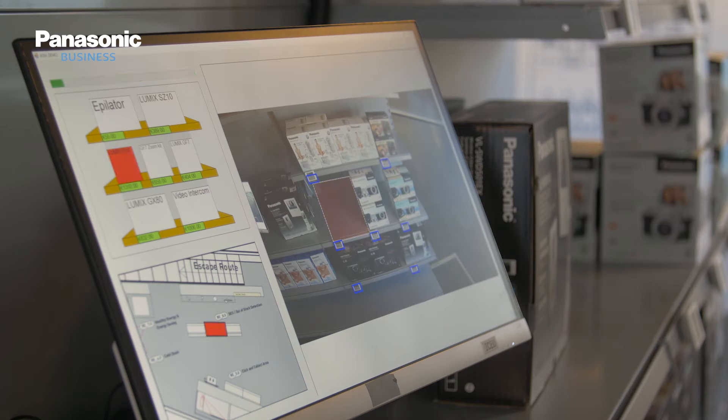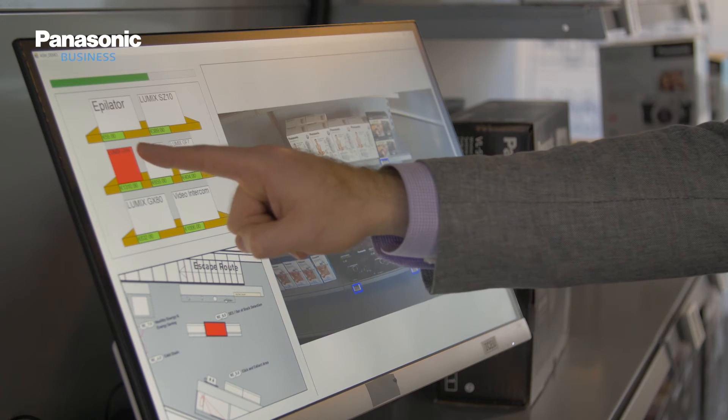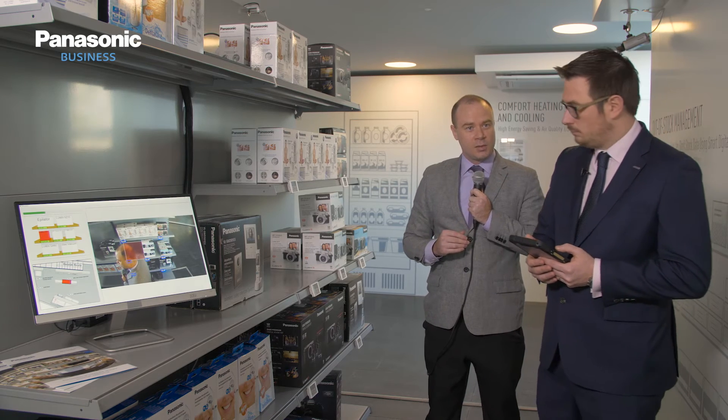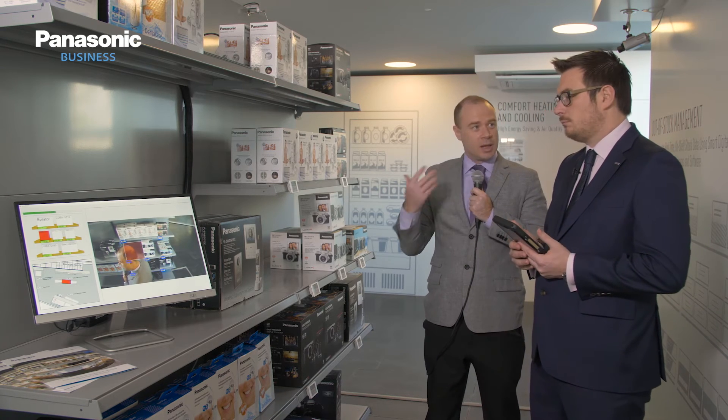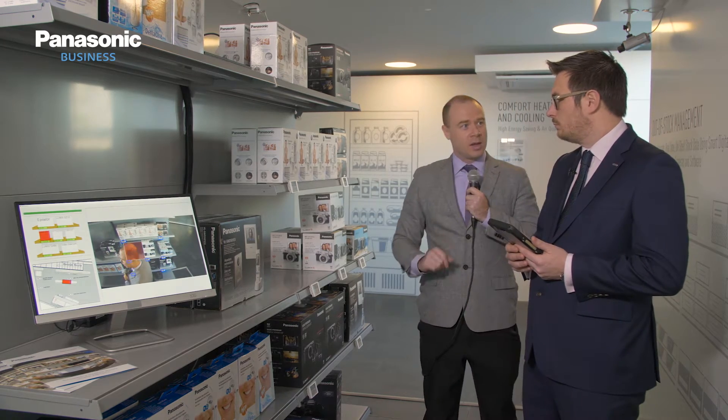So really smart. What's the benefit to the customer here — the retailer? Well, what's happening is the retailer knows in real time what is the stock availability and stock situation on the shelves. They need to keep their stocks replenished in order to make sure that they're not losing out on sales. At the same time, because we know what products are, what the pricing is and other kinds of data, we can prioritize — you need to get this stock back up on the shelves ASAP because this is one of your key stock items at this time.